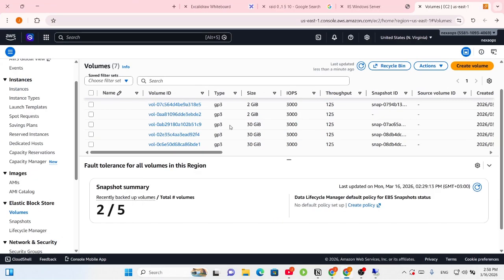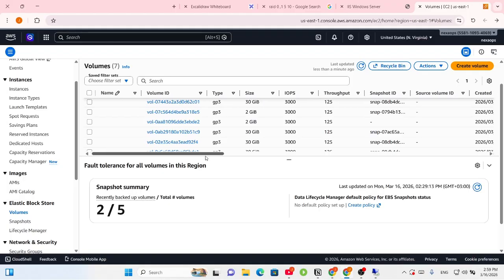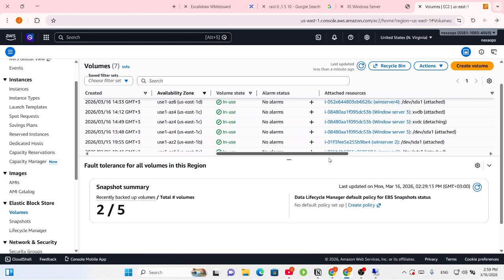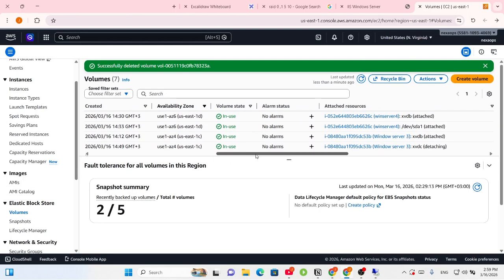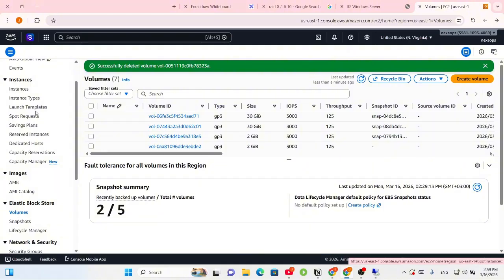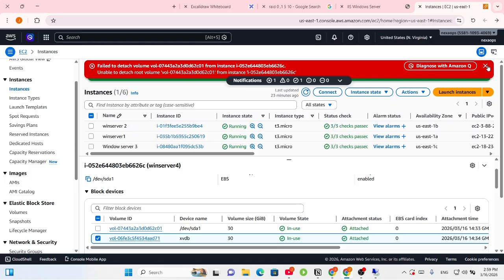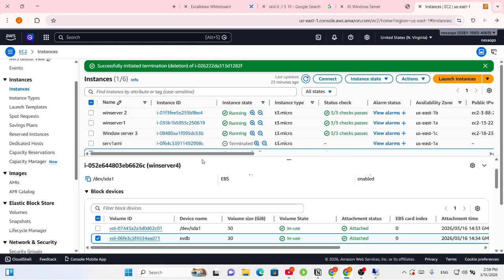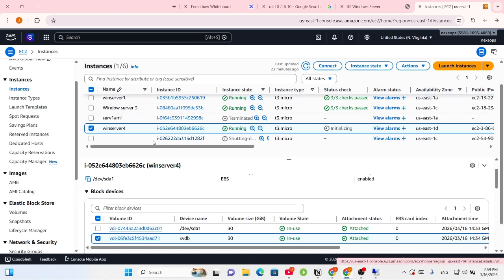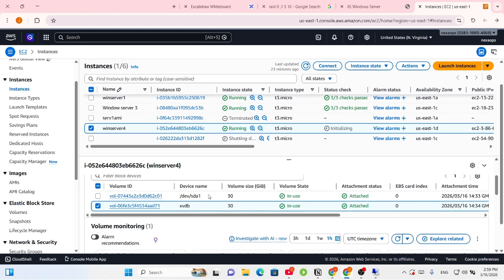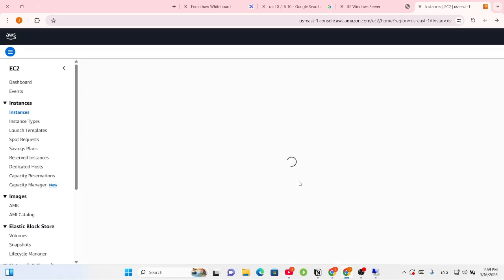Let me check what we got here. I think the one that we deleted is actually not attached to that instance. One second. Let's see Windows Server 4 and refresh this one. See what happens.